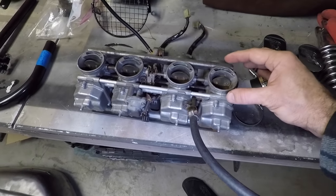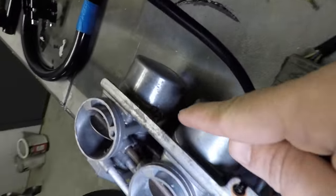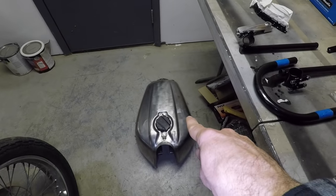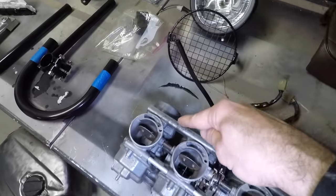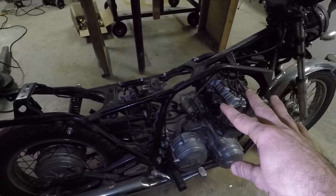So I'm gonna go ahead and pull this carburetor off, switch this over to this side, and then fish it up to the top where it has this little bracket right here that I believe goes right there. That way the fuel inlet is right here because the petcock on the fuel tank is on the left side. So it ends up being right here, and this ends up looking like just about the right length to then get that fuel hooked up. So I'll switcheroo those, and then I should be able to put the carburetor on.